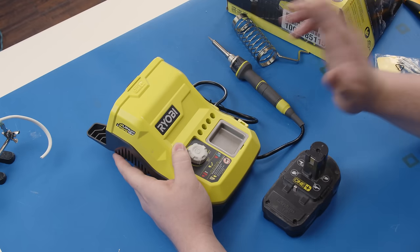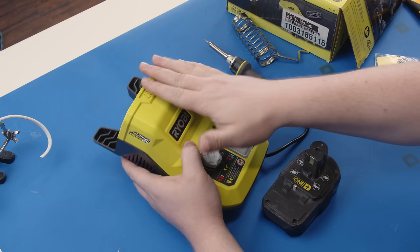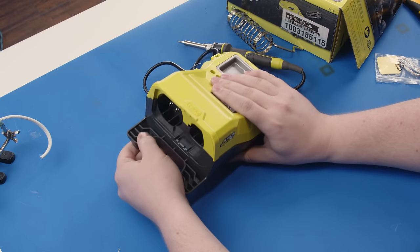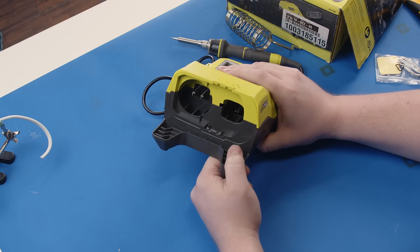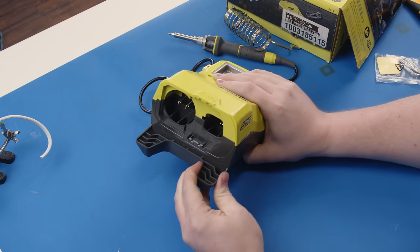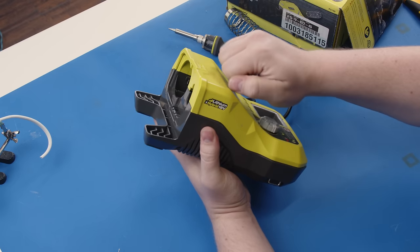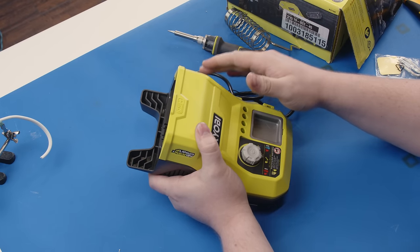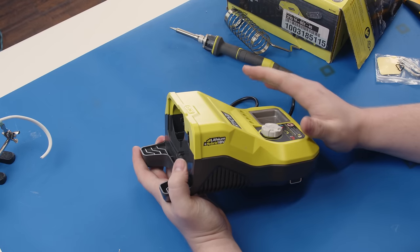But as soon as you get this thing out of the box, there are two things you notice about it. First is that the chassis here is incredibly dense. It's really, really dense plastic. You see these wings back here? They look like they could be kind of a liability, like maybe you could drop this thing and break those off or something. They are impervious to any kind of flexion. They do not bend. And the whole thing has some weight to it. It feels solid in the hands, which is a silly thing to say about something that's not actually a tool you're supposed to use in your hands. But still, instant feeling of high quality, right?